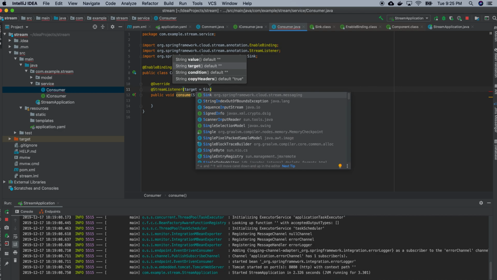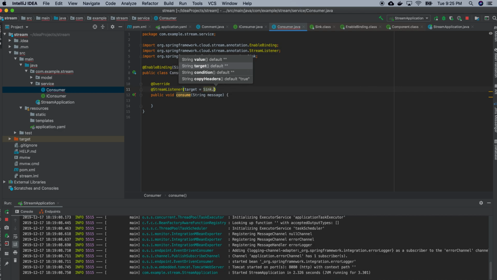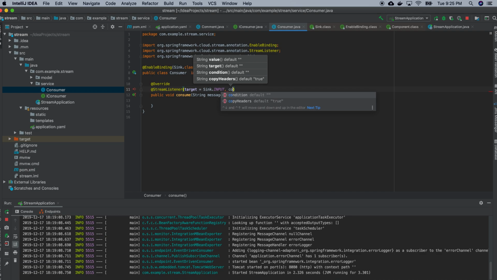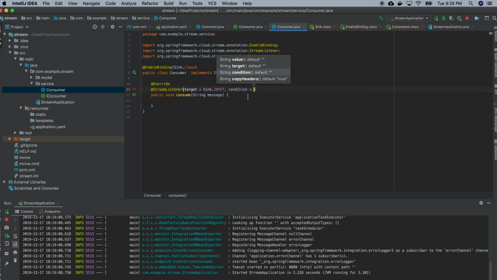We know that Sink.INPUT is the target, but I can also make some condition here, like a condition on headers. The message header type should be command.